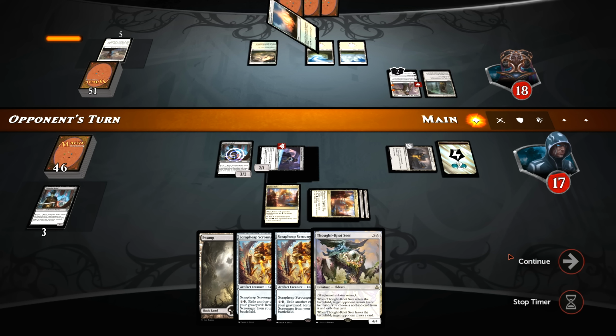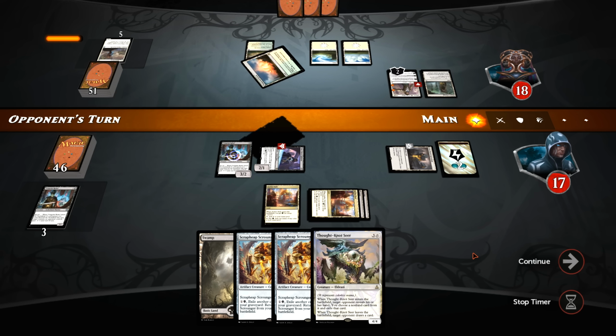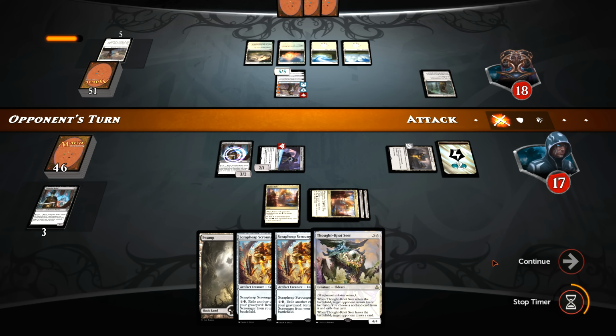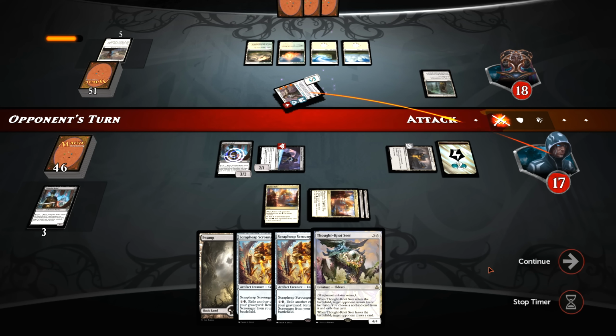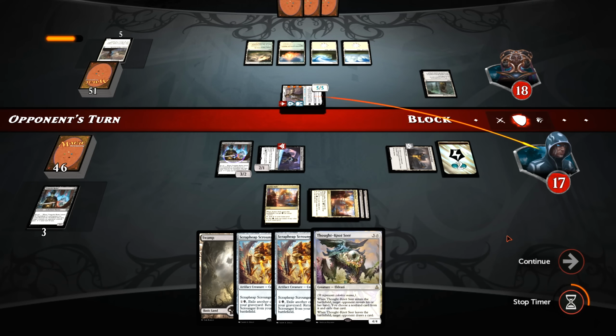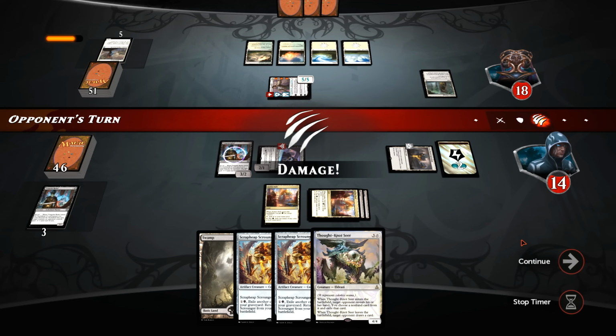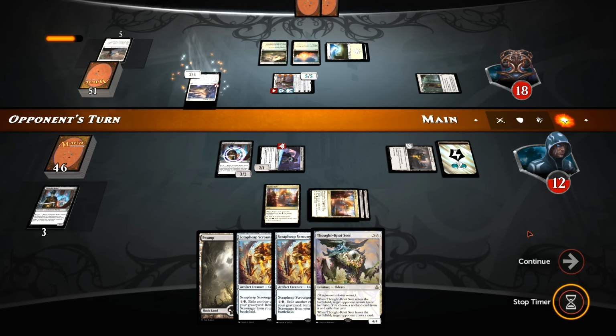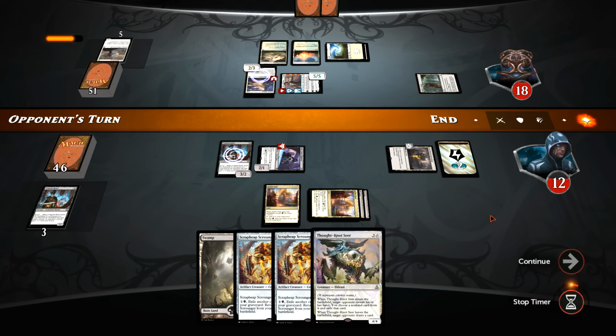Next turn may be a Thought-Knot Seer turn. They are up to 5 mana. I would love to wrench a Johnny out of their hand if they have that card in there. So they're going to attack with Gideon. Okay, we will not be blocking. We could be getting planar outbursted here. I will take that risk. Nope, a Bygone Bishop. And that is it.